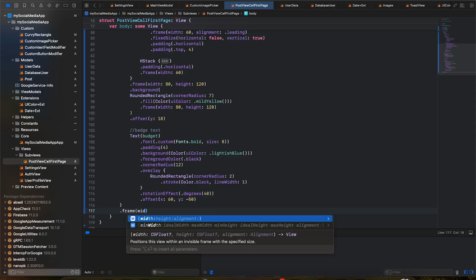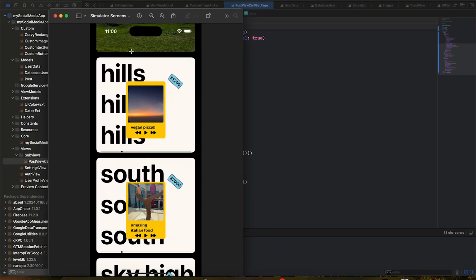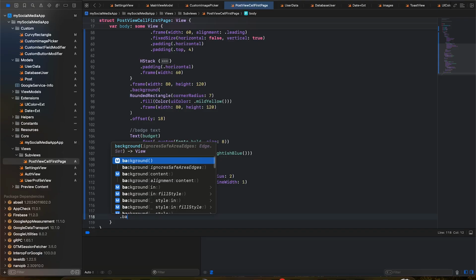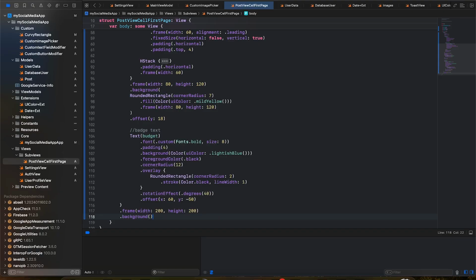Now let's give the whole post thing some frame. So here we would go with width 200, and height would be 200 as well. This is there. Then we had the background, and the background would be color, UI color. Now let's just quickly see what all colors do we have.